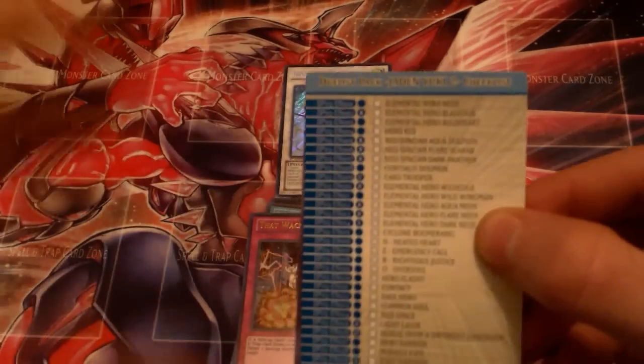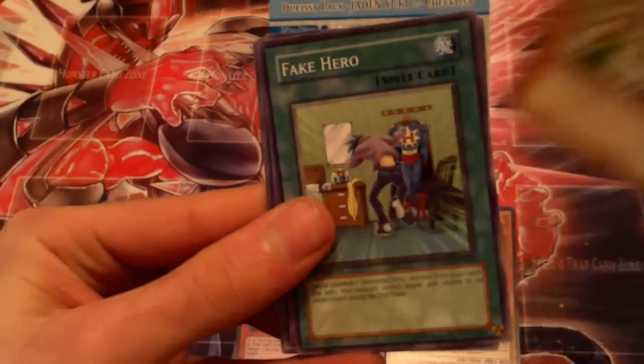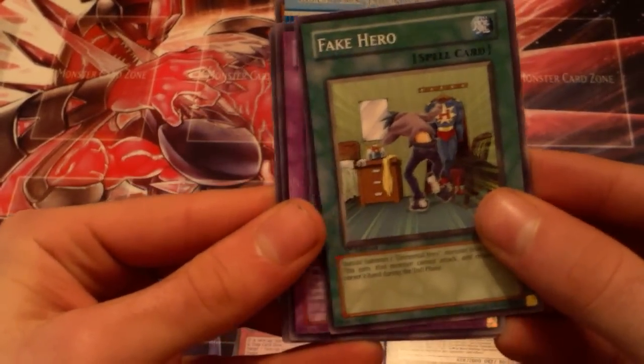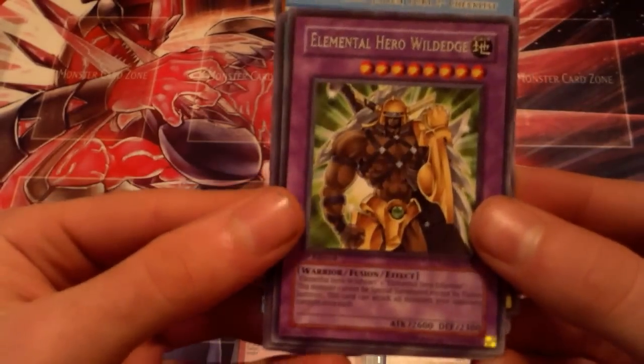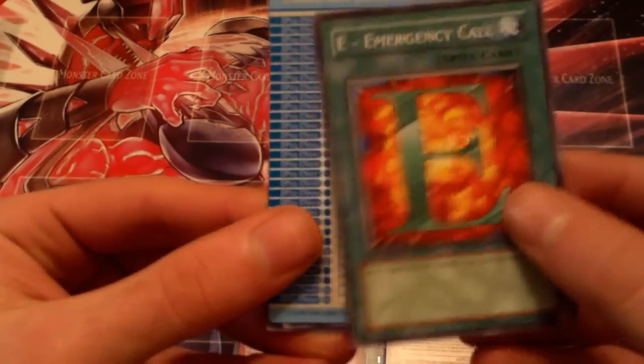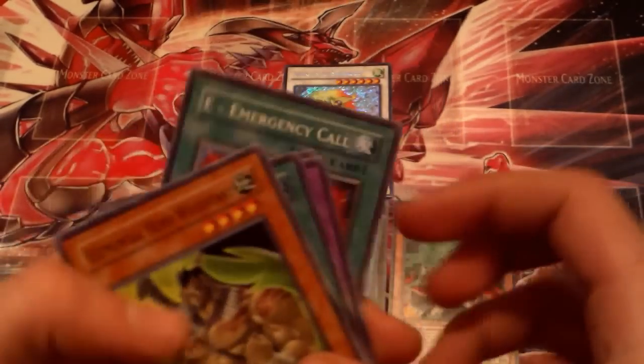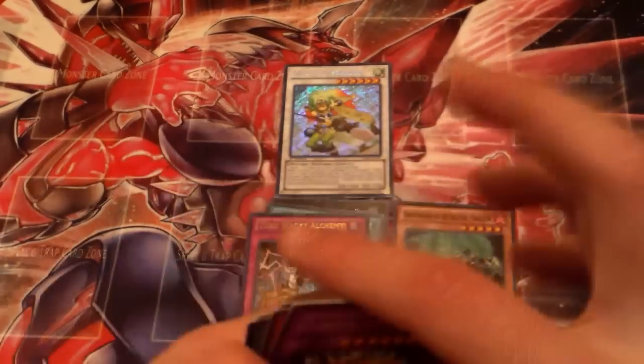With the tip card, or the checklist, whatever. Elemental Hero Wild Heart. Fake Hero. Oh, he's a fake. Elemental Hero Wild Edge. Sweet, not bad. Neo Space and Emergency Call Common. Sweet, that was actually pretty cool. I like that. So that was our rare right there.